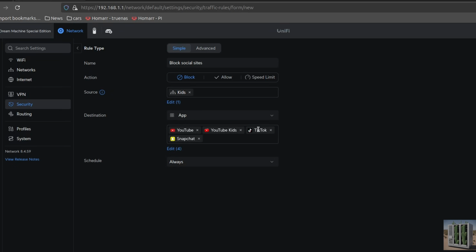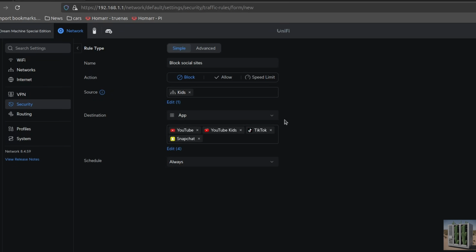If there's another way to access that, like maybe if they go to a web browser that accesses TikTok through a different host and port, and if that's not captured in the TikTok rule, guess what? Your kids are going to be able to look at TikTok. And the reality is they're probably going to figure that out faster than these rules are updated. So unfortunately, this is not foolproof. It's something you really need to keep on top of.